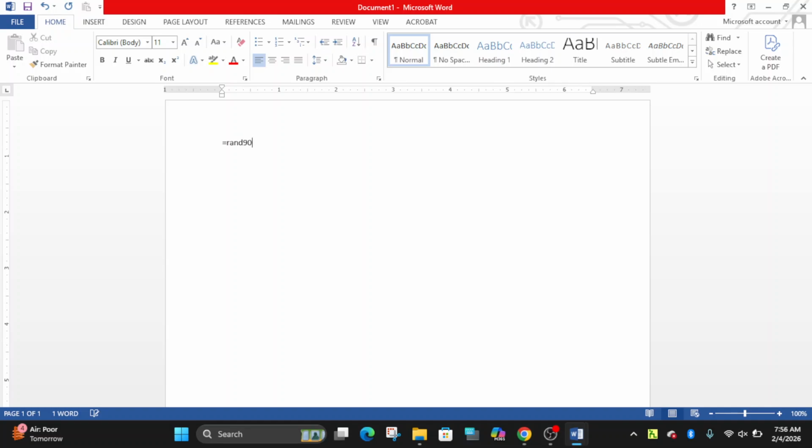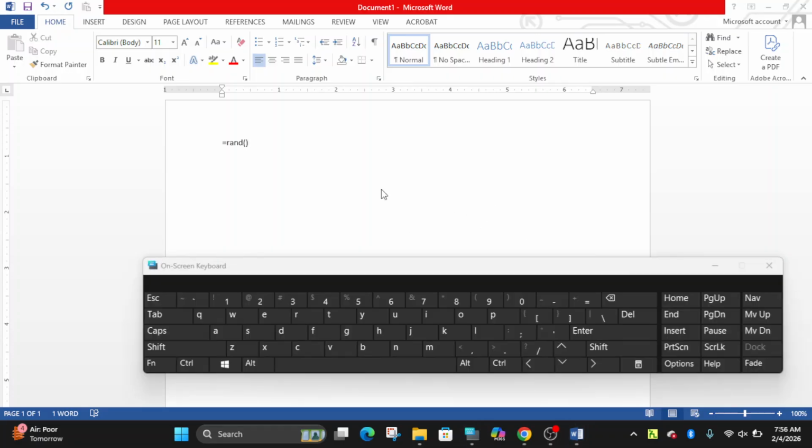This formula helps us to display 5 paragraphs. Sample text is equal to RAND, open parenthesis, close parenthesis, then press the enter key on the keyboard.